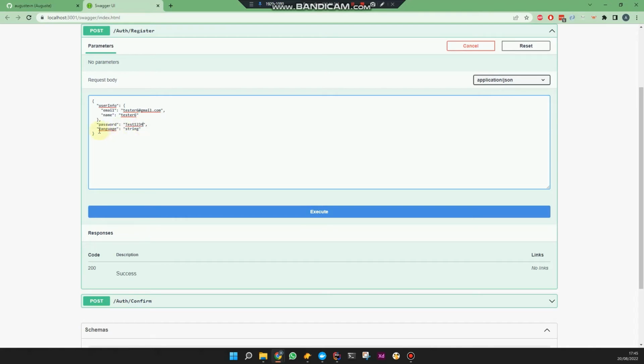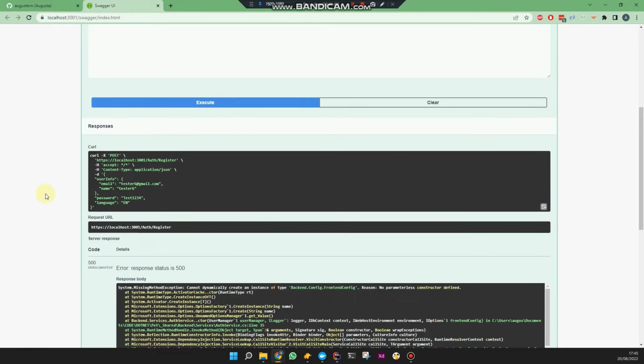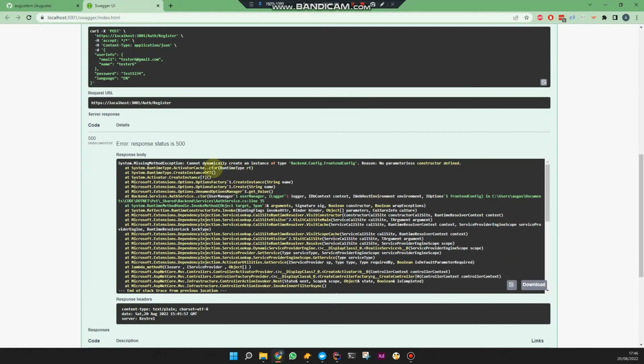Actually, this language, I don't know if it was the right thing to add here. Anyway, let's just roll with it right now. Cannot dynamically create instance of type BackendConfig. No parameters defined.